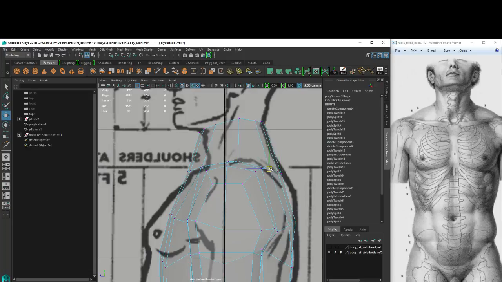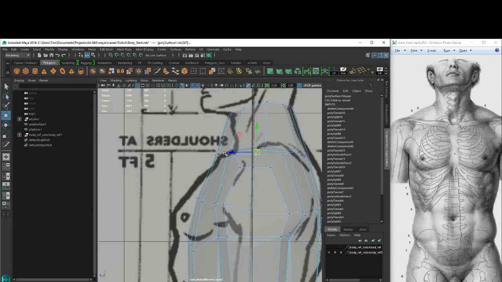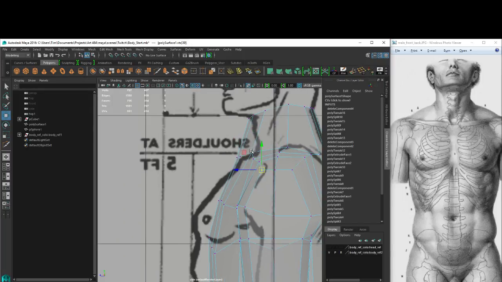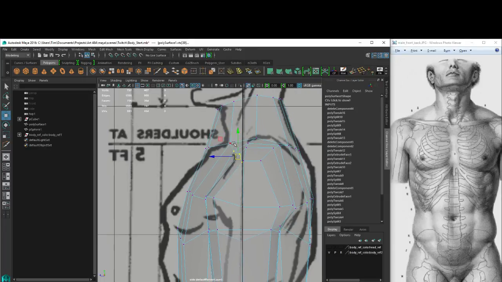Again, it really is very much just like tracing for this part. We can get more into detail after this, but you want to make sure you're not really adding a ton until you've gone through this process. So shoulders are going to want to pull that back a little bit. They kind of sit more close to the back than they do to the front of the chest, especially when you've got a really heroic looking character like this, very strong character.